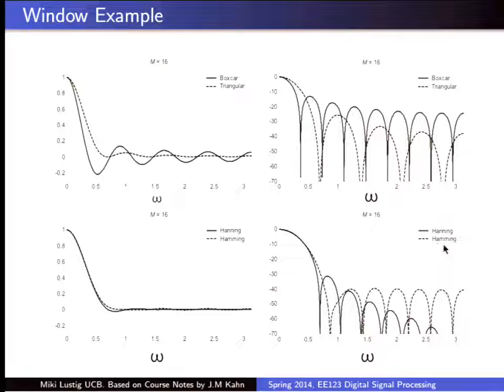The Hamming one has a second side lobe, which is much smaller. It's about minus 40 dB, the second side lobe. But the trade-off is that you have a wider main lobe, not by much, but unfortunately the side lobes don't decay. They remain constant. So that's going to definitely interfere maybe with something that's far away. Okay? But it will be able to resolve better things that are close because the second side lobe is lower. Okay? So these are trade-offs.